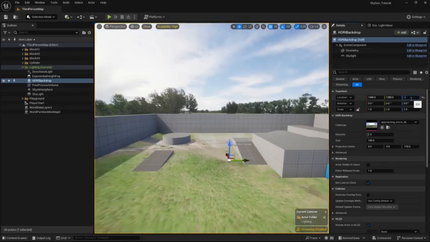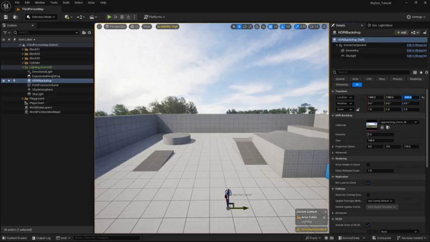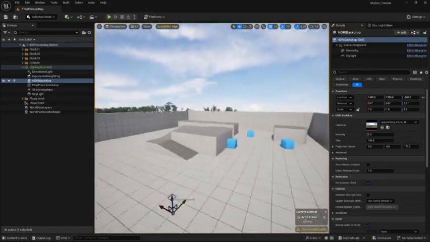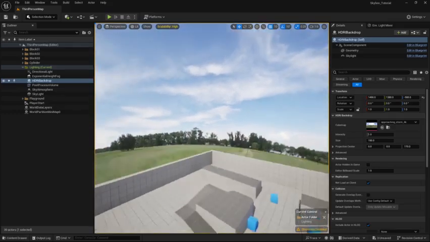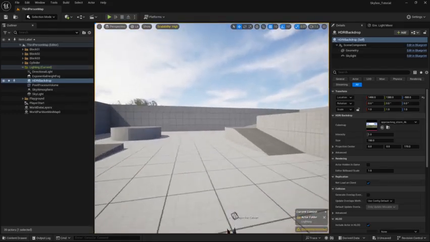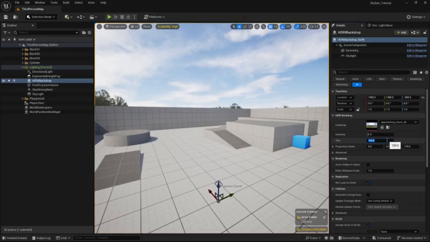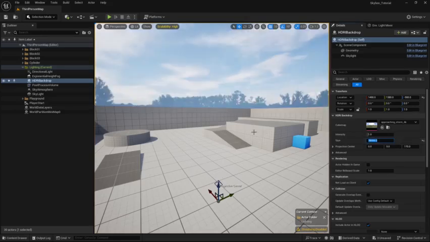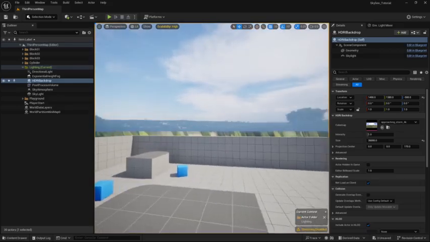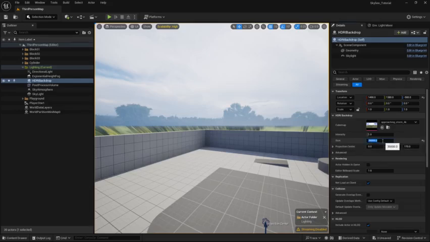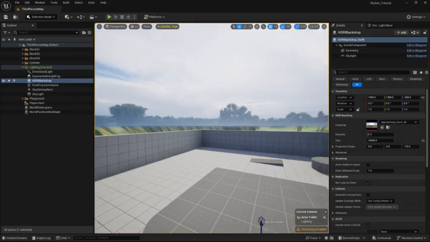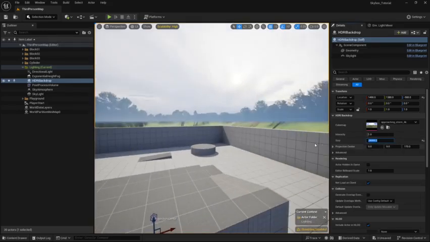First thing I'll do here is maybe lower the location 5 meters or so, just to avoid Z-plane fighting with the ground here. If that's happening, just lower the cube map until it's not clipping through your terrain. The size can also be modified, maybe 35,000, something like that. You can see that the atmosphere and height fog components affect the colors on the cube map, which is kind of interesting. You can mess around with that.